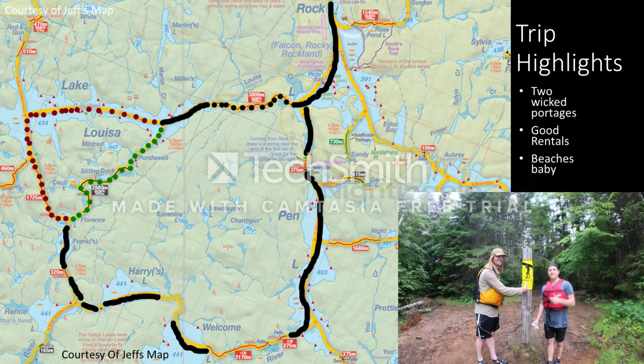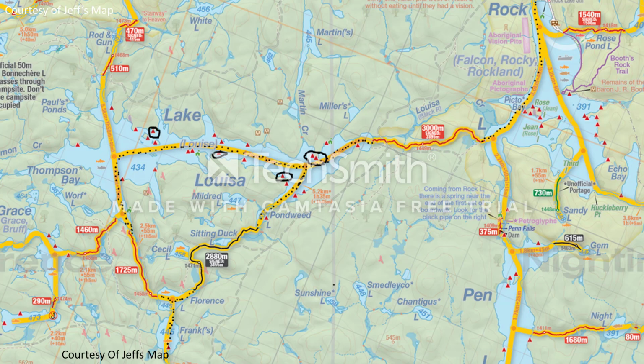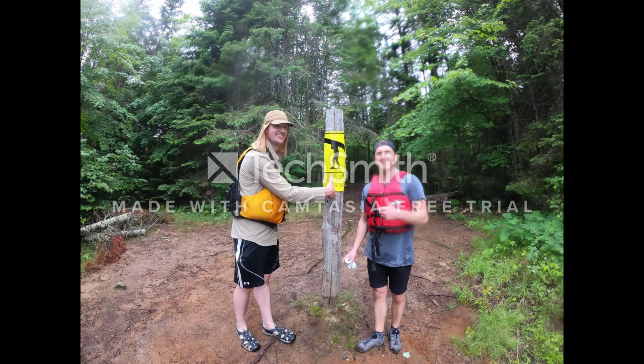Alrighty, so you're paddling down Rock Lake, and now that you've made it to the Lake Louisa portage, you'll notice that it's fairly flat, so it's pretty nice. It's long, 3 kilometers. It's one of the longer portages, but it's flat. And if I can do it, I know you can, especially if you consider yourself an intermediate camper. But there's a halfway point to rest at, and getting into the portage is fairly easy, and getting out is pretty easy too. Hey, quick shout out to camper Nathan that jogged with a canoe on top of his head during the 3 kilometer portage.